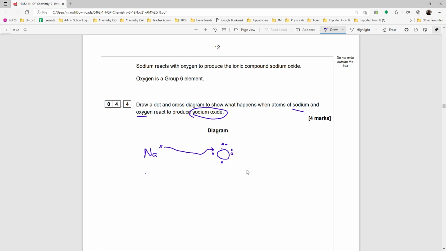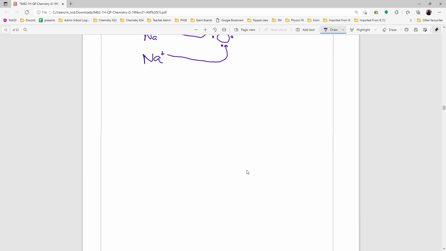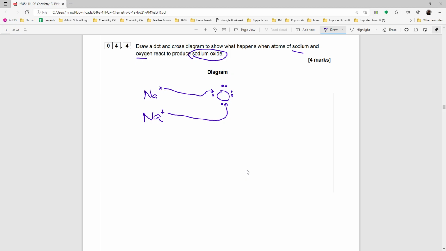The only problem, of course, is that oxygen needs 2. So I'm going to make another sodium over here, and that's also going to lose its valence electron. In doing so, we're going to have a sodium ion, and I'm going to draw it with the right notation of brackets and a charge of +1, and another sodium ion, which is a bracket and a charge of +1, and now I have my oxygen ion as well, with my 6 initial electrons in the outer shell and my 2 new ones to show my dot and cross diagram, and it gained 2 electrons, so its charge is -2.